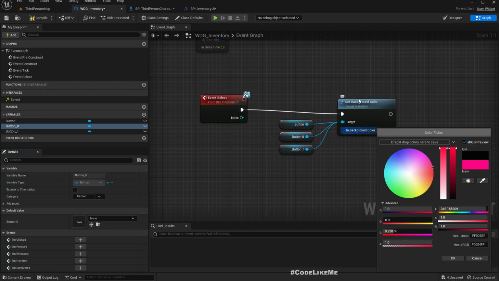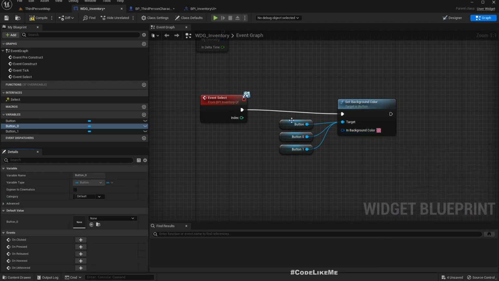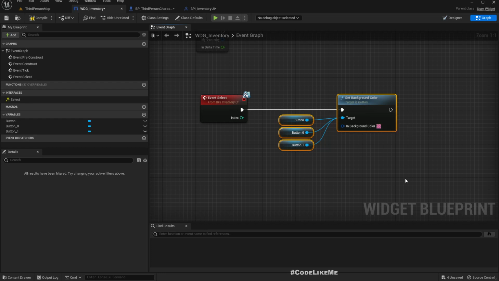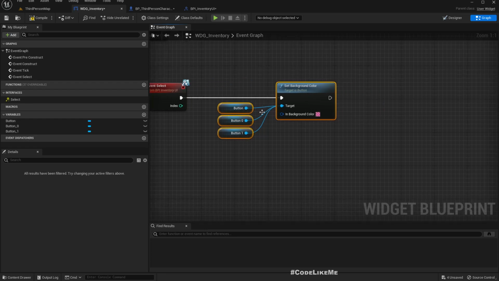So by default everything should be less visible because none of them are selected, and then whatever the selected one should be highlighted.